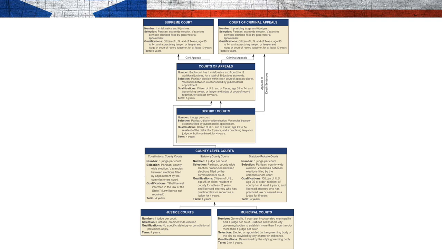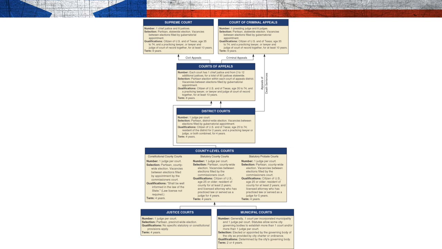The qualification for both is they have to be a citizen of Texas and the United States, between 35 and 74 years old. So as you can see, you can age out of being a Supreme Court or a Court of Criminal Appeals justice. And you have to be a lawyer or a judge for a combined 10 years. So if I practiced law for 6 years, but I was a judge for 4 years, then I'm eligible to run for either the Supreme Court or Court of Criminal Appeals. The term limit for both is 6 years. Now, all of those things are the same, except for the Court of Appeals, that is, there are 80 positions for judges in the Court of Appeals.